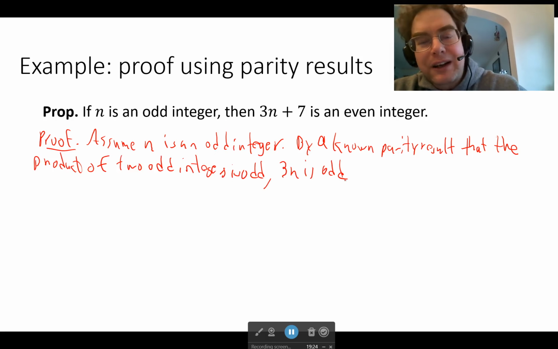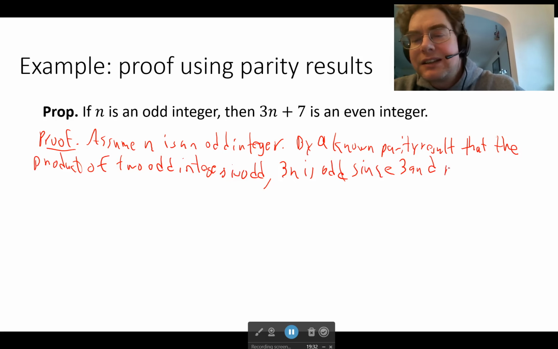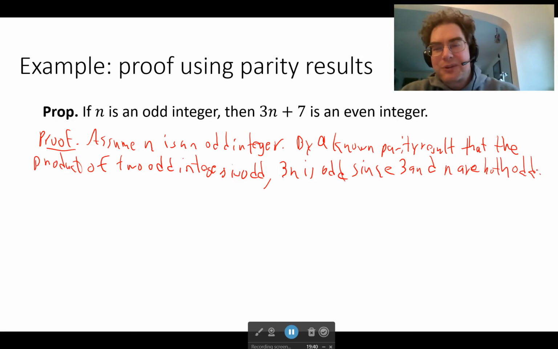And just for a little more evidence, I'll say since 3 and n are both odd. Let's take it as a permissible assumption here that 3 is odd, and n, of course, by our hypothesis is odd. So now we've got that 3n is odd.